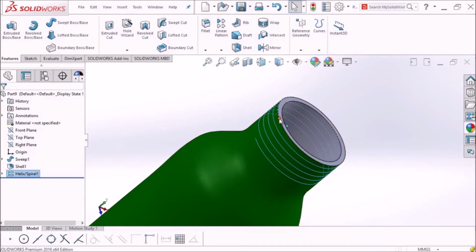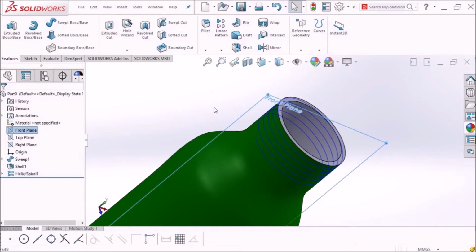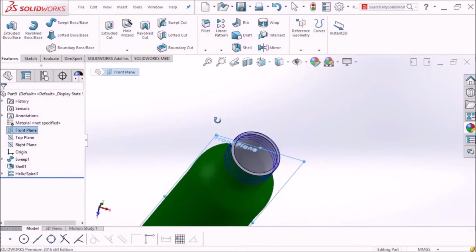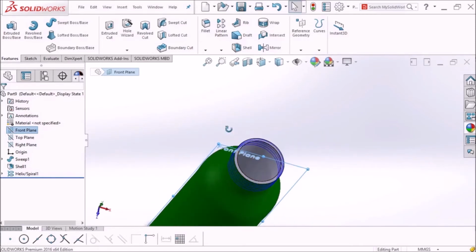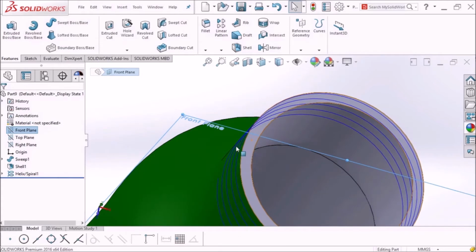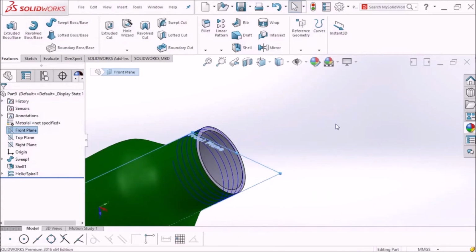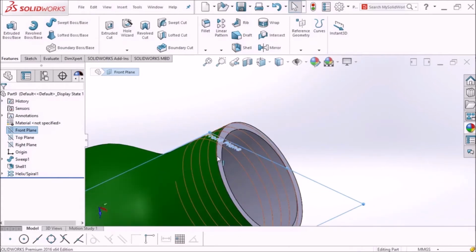So we need to first draw a triangle to sweep cut. For that, first click front plane, because this is the plane that will pass through that starting point.